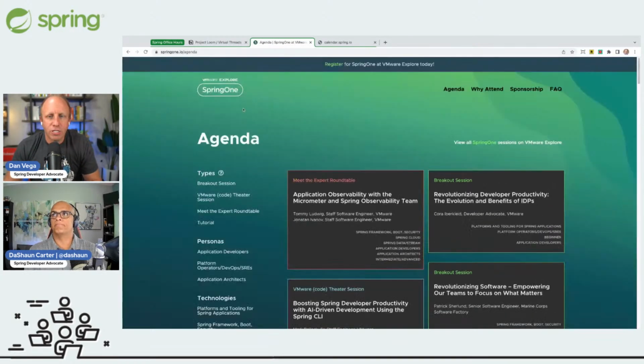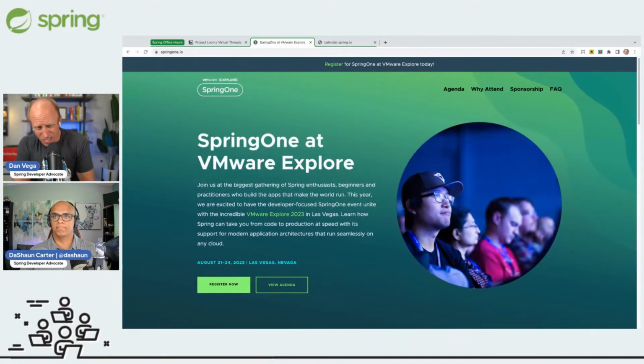You can check out the agenda, register for it now. August 21st, coming up pretty quick. We're a little over 2 months out. Again, we are going to try to plan some things for Spring One, maybe a live session of Spring Office Hours. We're going to do a 5K on the strip somewhere. So we're working on those things. DaShaun and I might be doing some things that we can't talk about yet, but we'll see. We have some exciting things planned for Spring One. I'm excited. Register now. It's going to be special. Especially if you're part of this community, you'll be well connected to all the secret stuff that we're doing. But go. It'll be fun. We're going to have a good time.